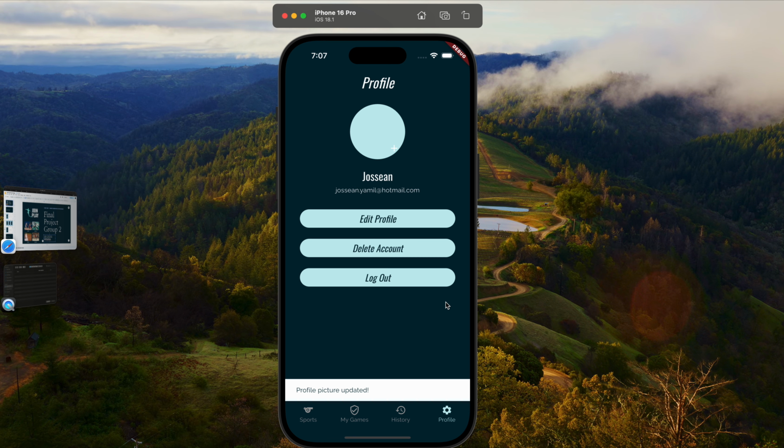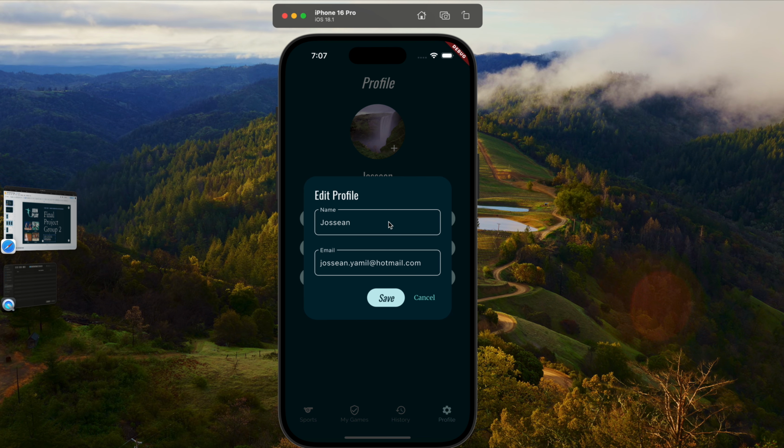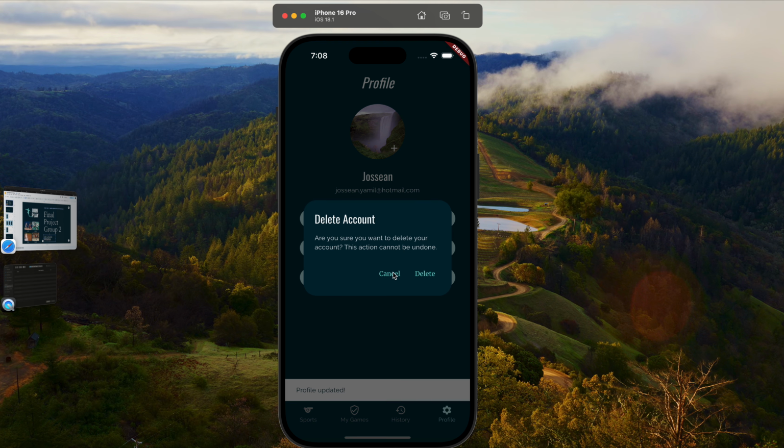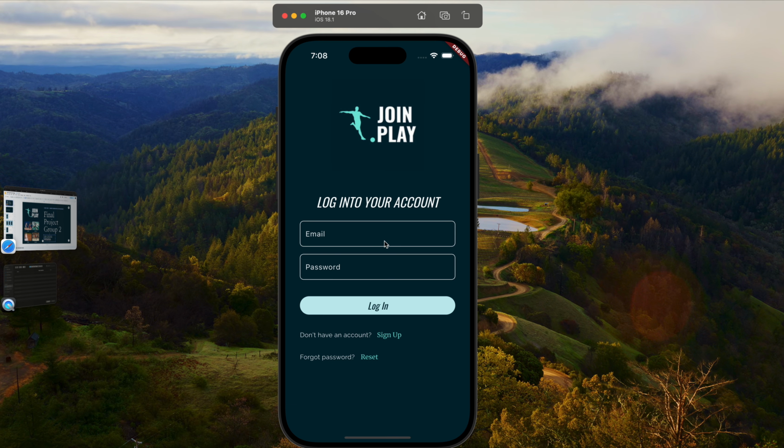It will be uploaded into Firebase storage, and then we'll save the URL into the Firestore database. The user can change their names, their information, and also delete an account, which I'm not going to, and log out, which allows me to log in into a different account.